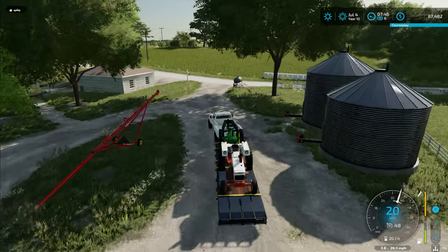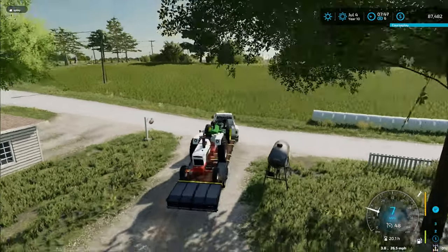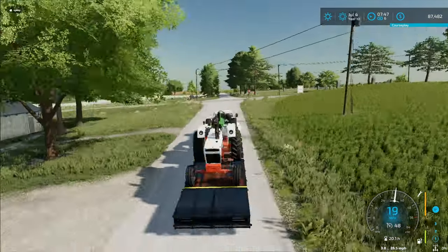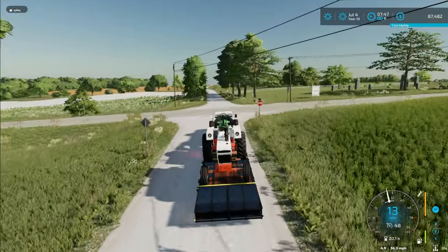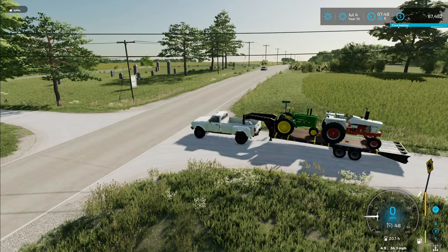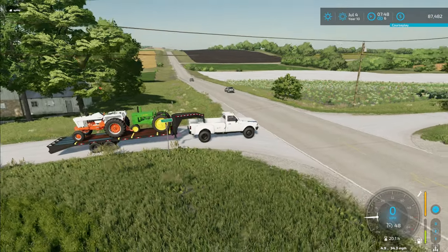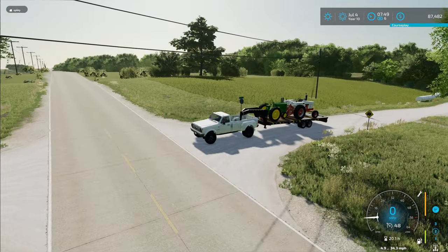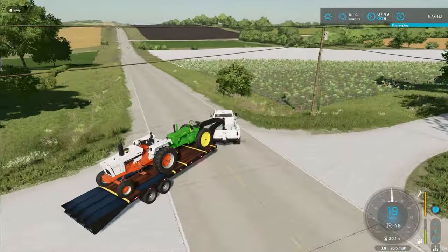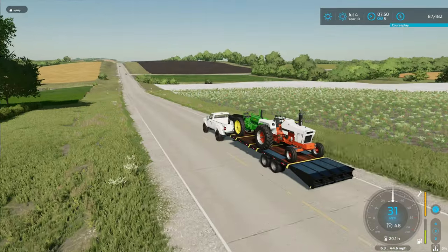We're going to load these two up and then head down into town. I think it's on a little field, a green area opposite the school just as you go into Alma. I think I might leave these grass fields - I did get the White out yesterday evening just to see if we'd be ready to do any haymaking, but I think what we'll end up doing is leaving them another month to test whether there's another growth state, because it would be good to get a bit of extra yield. We've got a show to go to anyway.